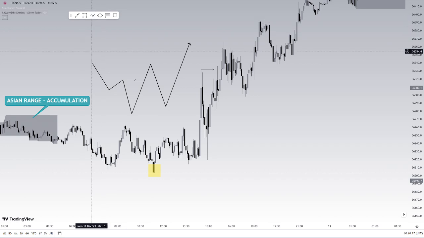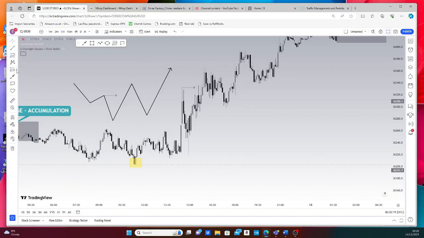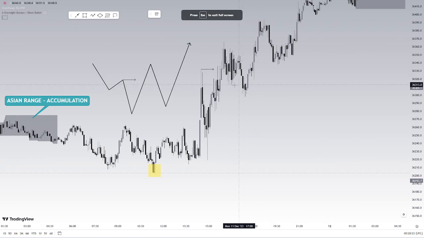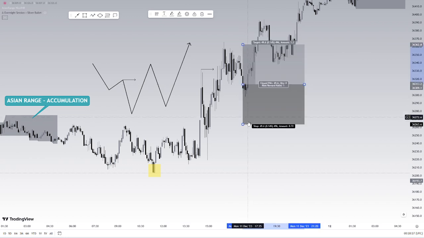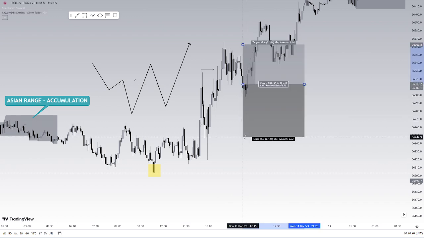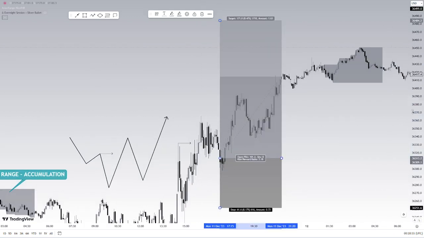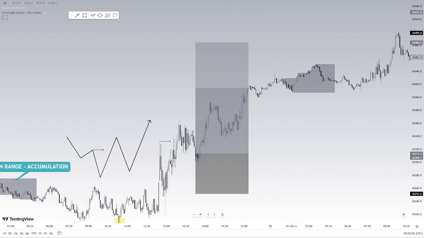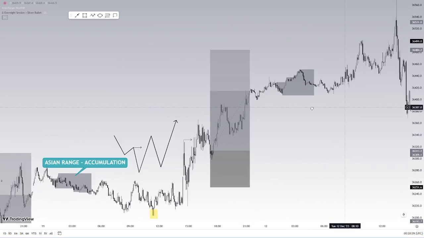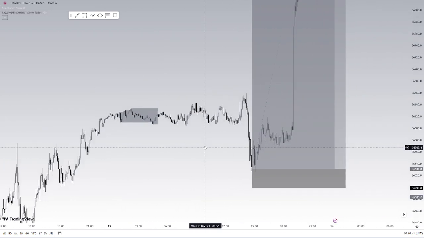So as you can see over here in this region, we have a fair value gap. This is our fair value gap here in this region. So we could place a trade in this region over here, right? Having our stop loss, giving it some sensible breathing room. And as you can see, this was also a great trade that went up to 1 to 3, where it's important to take partials. But as you can see, with the higher time frame trend, it had huge potential.